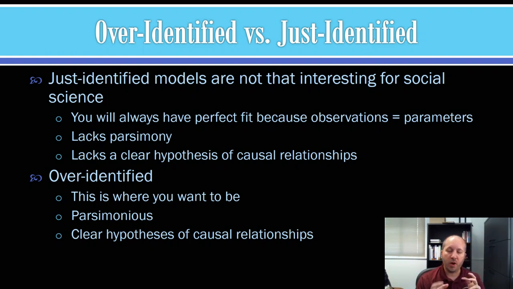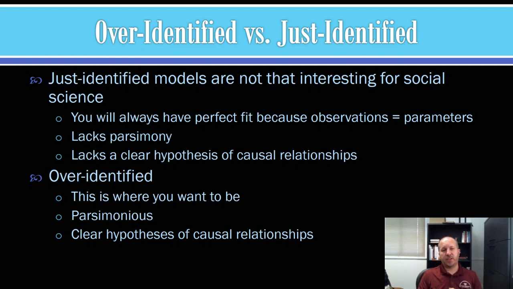So rather, what you want to have is an over-identified model. An over-identified model is going to be parsimonious. It's going to have clear hypotheses. And it's going to be doing what we want to be doing more of, evaluating the fit to the data of our hypotheses, rather than having so many parameters that it's going to fit the data perfectly. So we want an either over-identified or just identified model, but between the 2, over-identified models tend to be more useful because they're more parsimonious. They tend to be much more drawn to the research questions and have very clear hypotheses that you can see in that model. So the next thing we're going to talk about is the rules for identification.